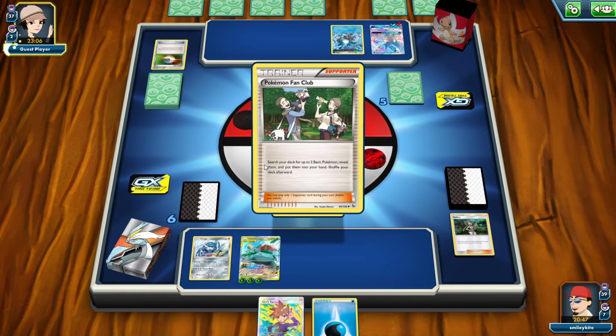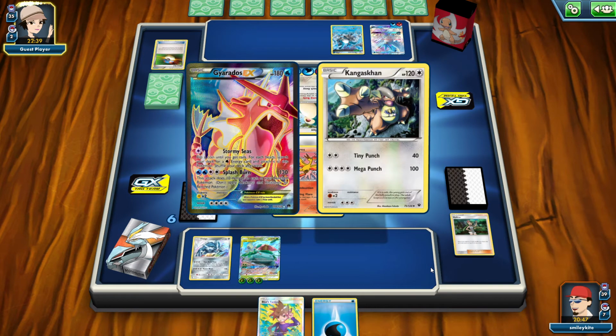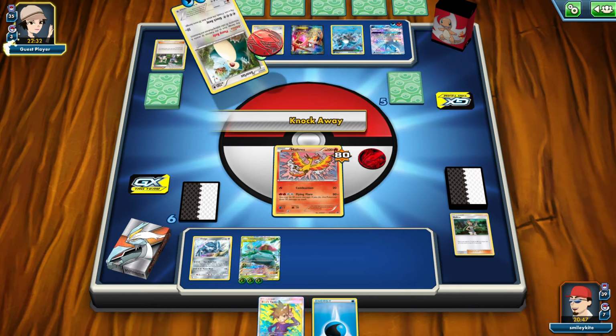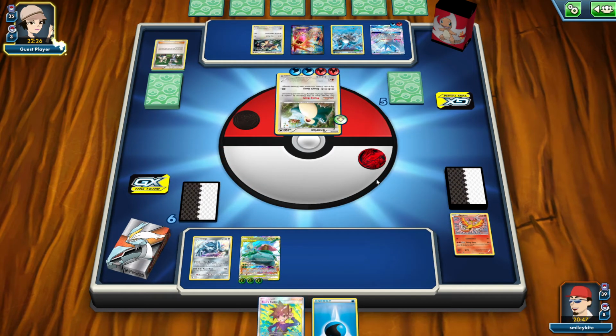Unless he just doesn't use Knock Off. Knock Away. Wait, what is that called? Knock Away. Yeah, he's probably going to. No, she is probably going to use Knock Away, which I will lose to. I'll lose. Snorlax has no. You have Gyarados EX. It's that card. Yes, but wait, what? This is from Breakthrough. Anyways, you still won. Now you have 4 prize cards.